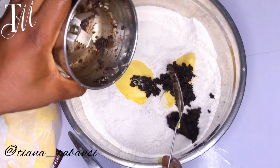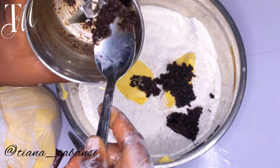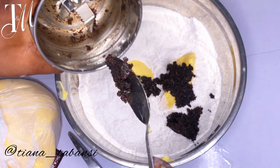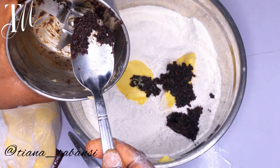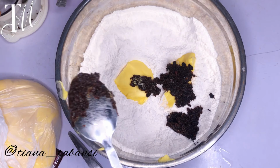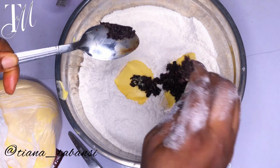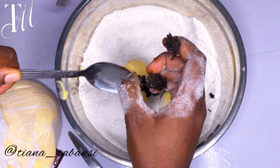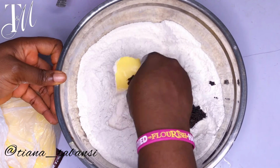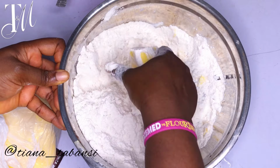So this is the reason I added the corn flour. You know, raisins are moist, and if you don't add the corn flour, it's going to add moisture to your chinchin. Your chinchin might not come out very crunchy. It might be crunchy at first, but after a few days it's going to be less crunchy. But with the corn flour added, this is going to remain crunchy till you are done with the whole batch, till you are done eating it. You get what I mean? So that was actually why I added the corn flour.